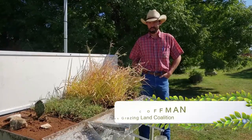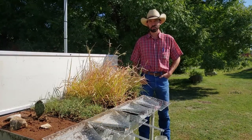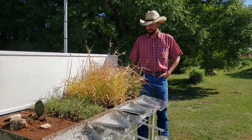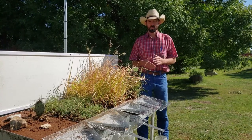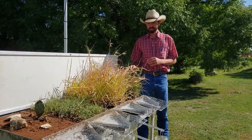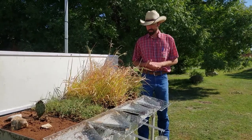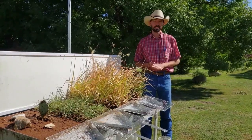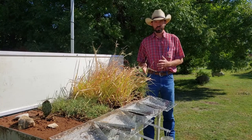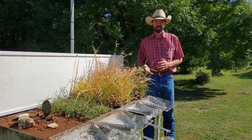My name is Matthew Kaufman. I'm a rangeland management specialist. I work for the NRCS in partnership with an organization called the Texas Grazing Land Coalition. You've been discussing the water cycle and the different aspects of it - the different processes from evaporation and transpiration to condensation when it's up in the clouds to the precipitation when it falls back to the ground, and then the infiltration or the runoff depending on the part of the water cycle and the watershed that our rain falls on.